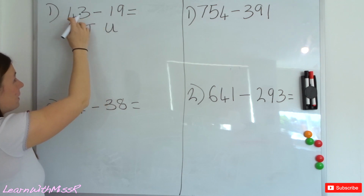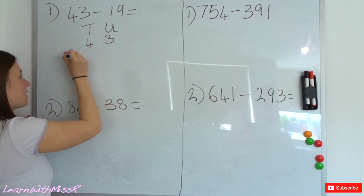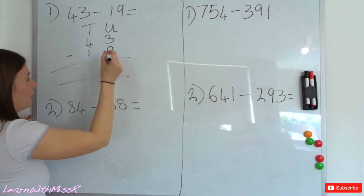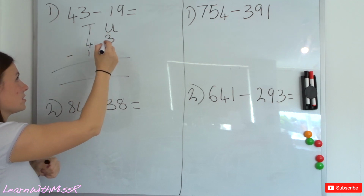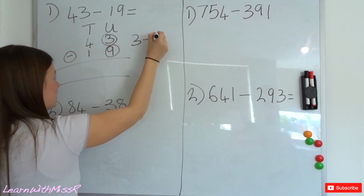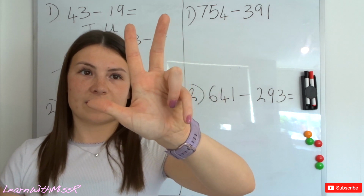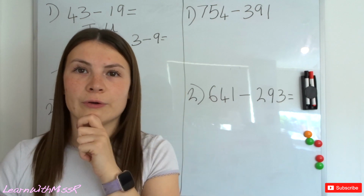Now which one is the bigger number? 43. So 43 take away 19. There we go. Right, we always start on our units column and we go top, take away bottom. So 3 take away 9. 3 take away 9. Let's try that. 3 fingers take away 9 fingers. 1, 2, 3. Oh, we can't do it.